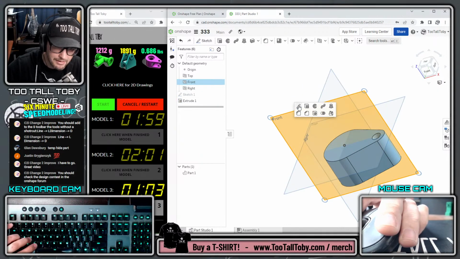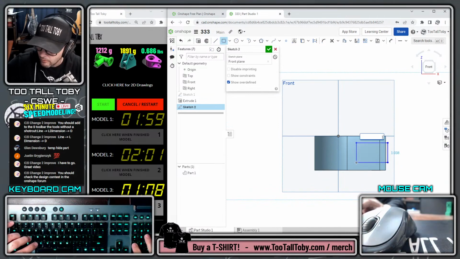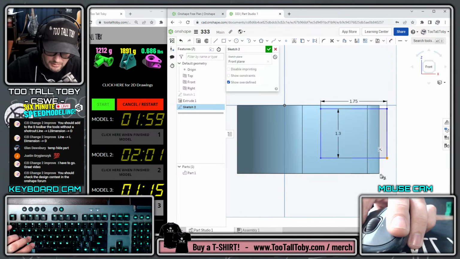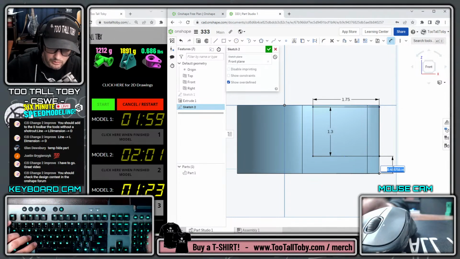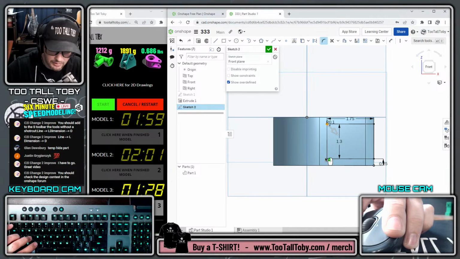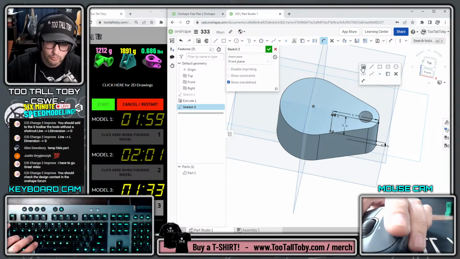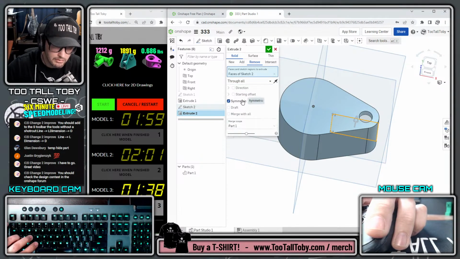We're going to go to the front plane, begin to sketch, get normal 2, and we're going to create our rectangle here at 1.75 by 1.3. And we're going to say that this is going to be vertical. So we'll use the V there. We're going to say that this is going to be at 0.25, and we're going to add a couple of fillets here, fillet here, and a fillet here. And that's going to be at 0.1. We're going to do a remove, and that's going to be through all symmetric.